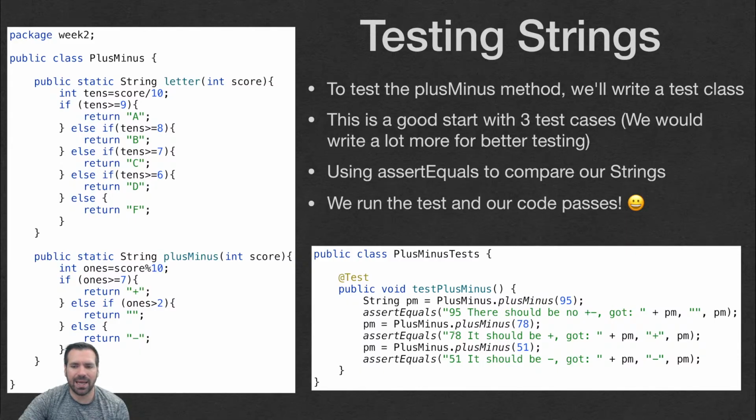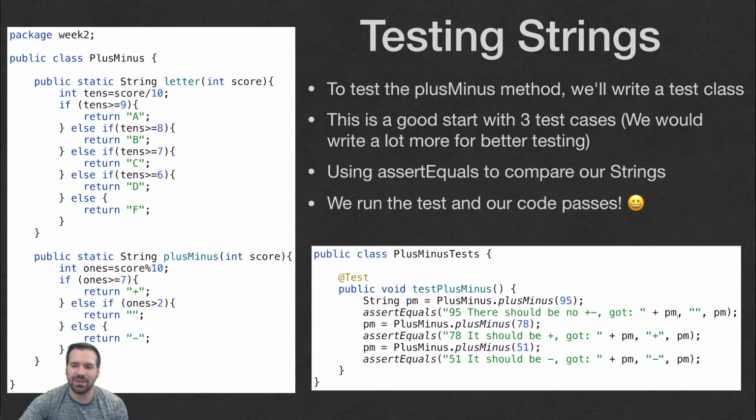So let's rewrite that as a test class. So we have our test class, our test annotation, our test method for plus minus. And what lecture is about, this is JUnit testing. We're learning how JUnit testing works. So given it 95, we're checking just the plus minus modifier. With 95, we would expect empty string. So I'm checking assert equals the empty string equals the result of the method.